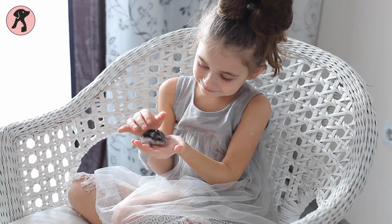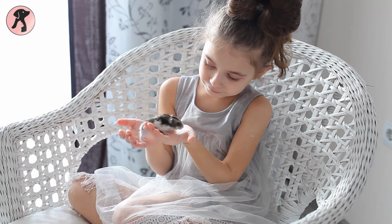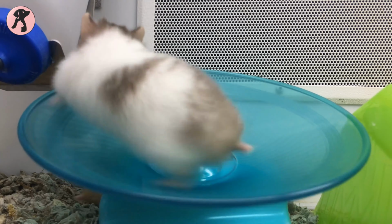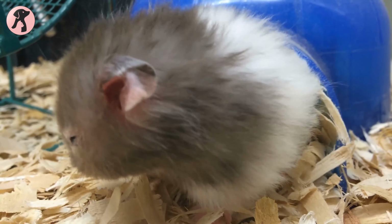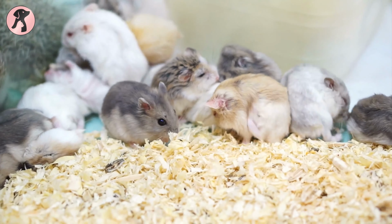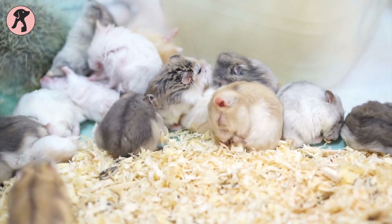Their cute and cuddly appearance makes them a wonderful choice for kids to start with their first pet. However, hamsters are quite expensive and you must have the proper knowledge about how to take care of them before getting one as a pet. As there is a list of things to follow while caring for your pet hamster, many people make some common mistakes. So here are some do's and don'ts you must follow regarding your hamsters.